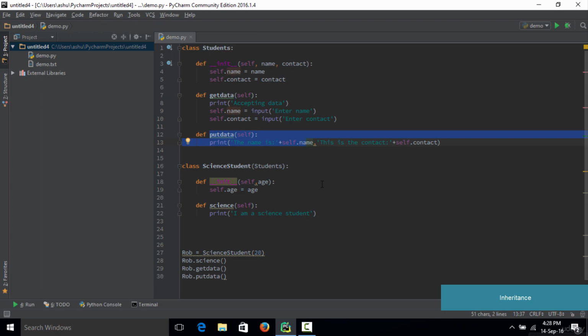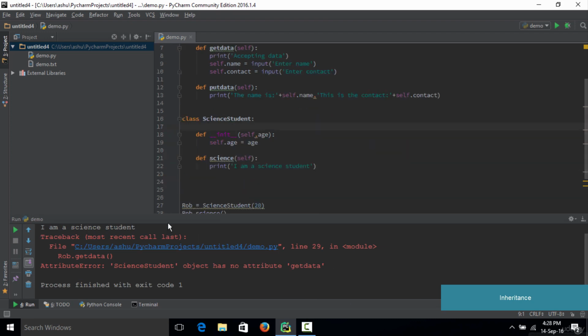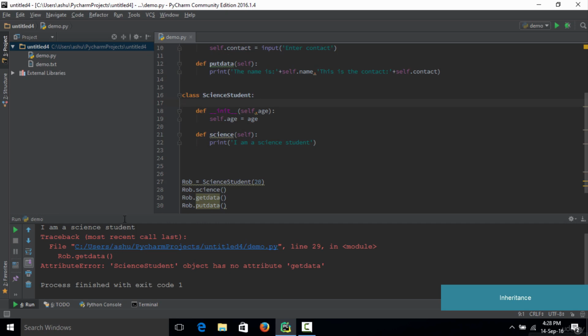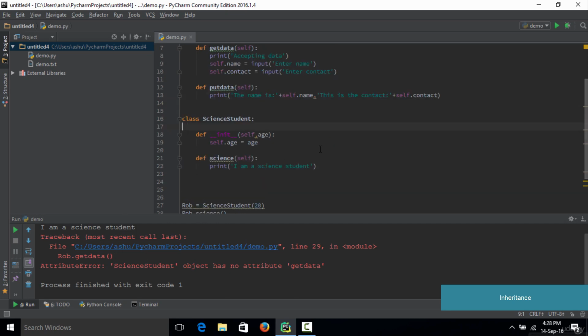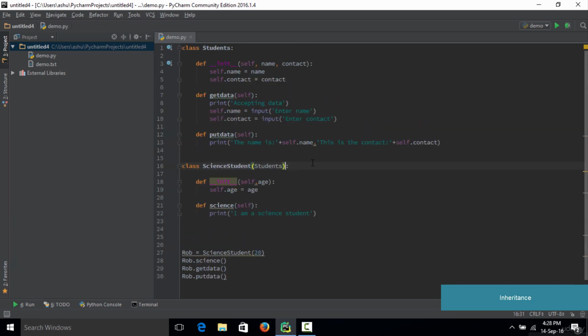It is all possible only because we have written this line of code, which allows this class to inherit from that class. If you remove this inheritance and run the code, you are going to get an error saying there is no get data method in Rob, which is the object of the science student class. So you need to inherit from a particular class so that you can access methods from one class in another class.